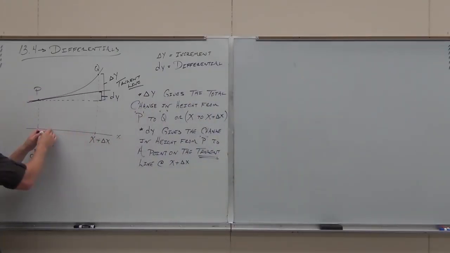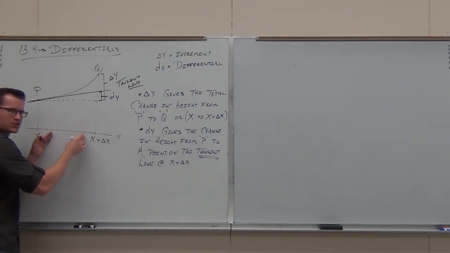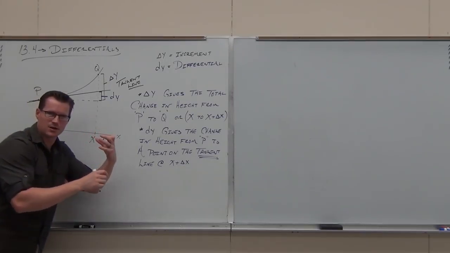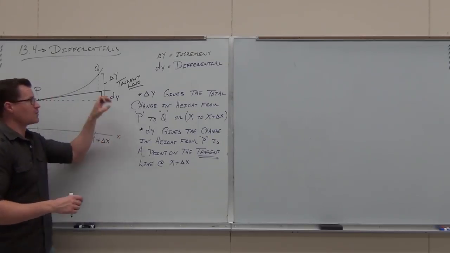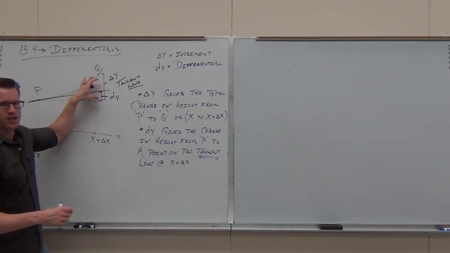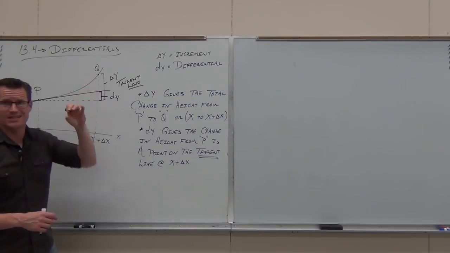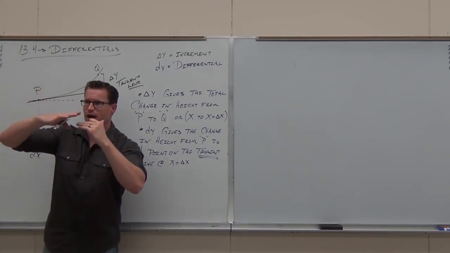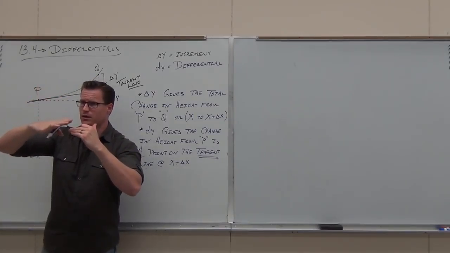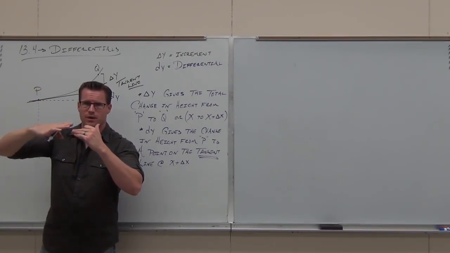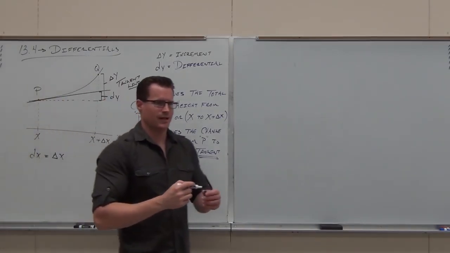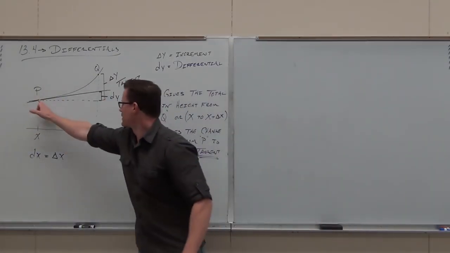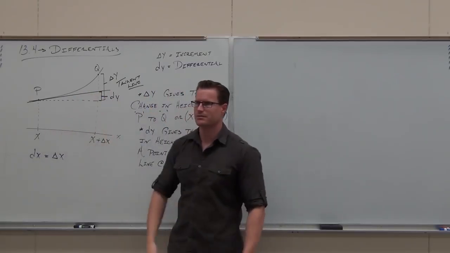This independent variable is how far you're changing, and the dependent variable, I know I'm trying to pound this into your head because we get to Calc 3 stuff, it's important. The dependent variable responds by changing, and therefore there's a difference between the actual curve and the height of the tangent line to that curve. In Calc 3, it's going to be a surface, but right now we're talking about a curve. All that's to say that these two things are equal. How far do you travel from here to here along the x? Delta x, done. Same vertical lines.